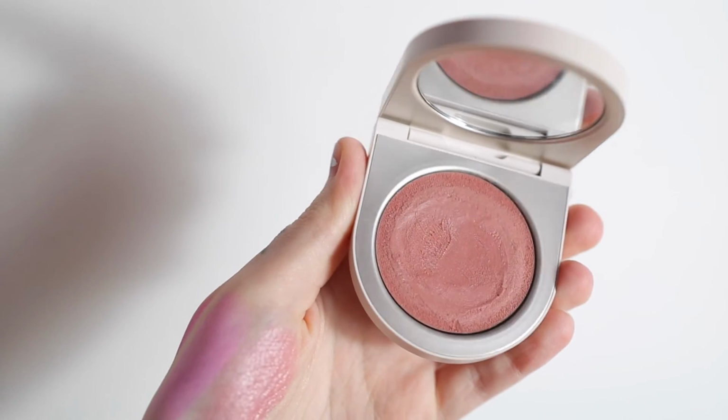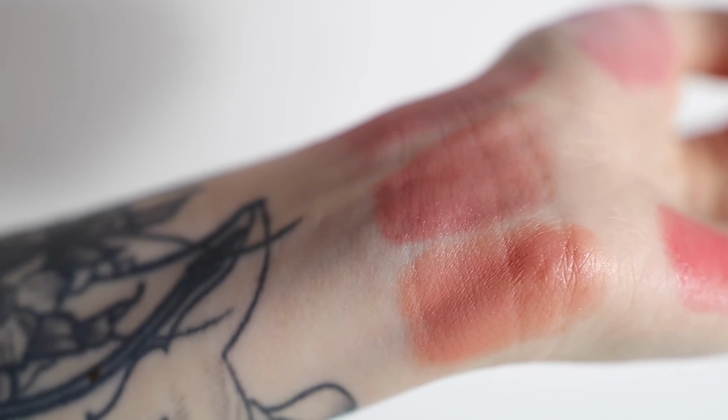The Rose Inc blushes are another amazing cream formula. Packaging's beautiful. Another refillable option. This one is the shade Heliotrope, which is my personal favorite. Now, out of all the creams, this one's definitely the thickest. It's like a traditional thick cream blush, and the shade is more of a neutral warm pink, but I still feel like it's nude enough that it works on me, and this has a hint of shimmer.